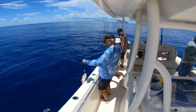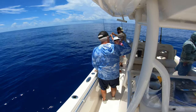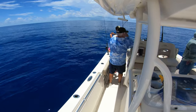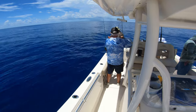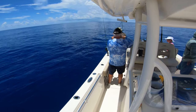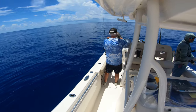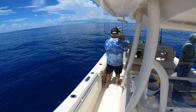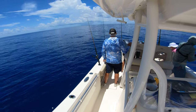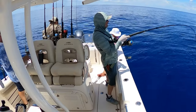What? Yes! He caught a keeper red snapper. He's close. Bro, he just railroaded me. I wasn't even on the bottom and he just hit me. I'm gonna let you tell him if it's not a keeper. Alright, hold on. Do not tell me that that's not a keeper. I think it's undersized. He's gonna be close. 16. Nope. Not there, buddy. A little short. Good job. Come here. Get that picture.